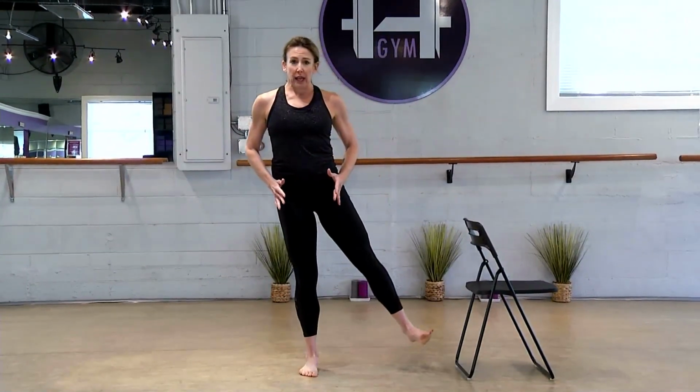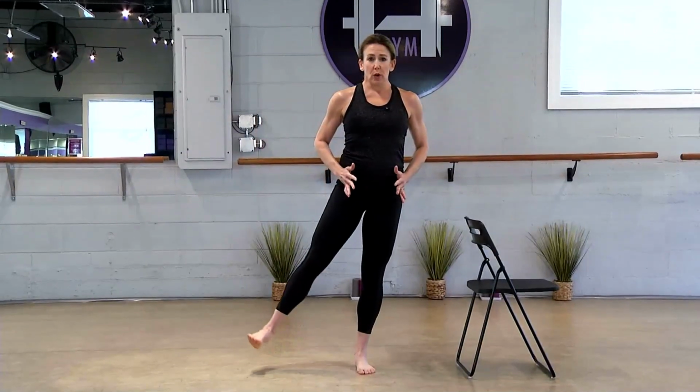When you come back to me, start with something nice and simple like a little squat here and a little lift. Very basic. I'm keeping my hips squared and I'm lifting that leg long to the side. Your leg might come just an inch or two off the floor. I know I have all ages and all levels doing this video, so do what works for you.